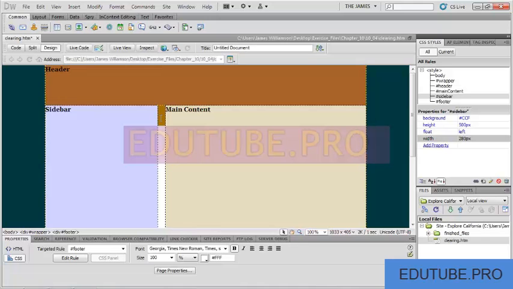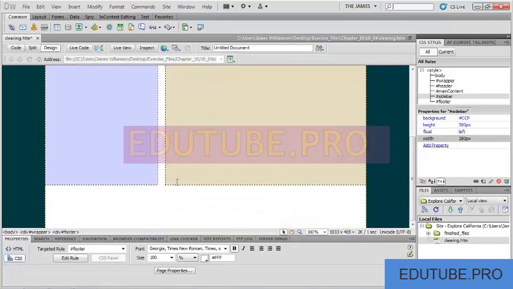So our normal document flow now just says header and footer. It doesn't say header, main content, sidebar, footer because main content and sidebar are floated and thus removed from the normal document flow. So in order to get our footer to locate in the right place, that would be at the very bottom of the layout down here, we need to reestablish that normal document flow. And the way to do that is by using clearing.